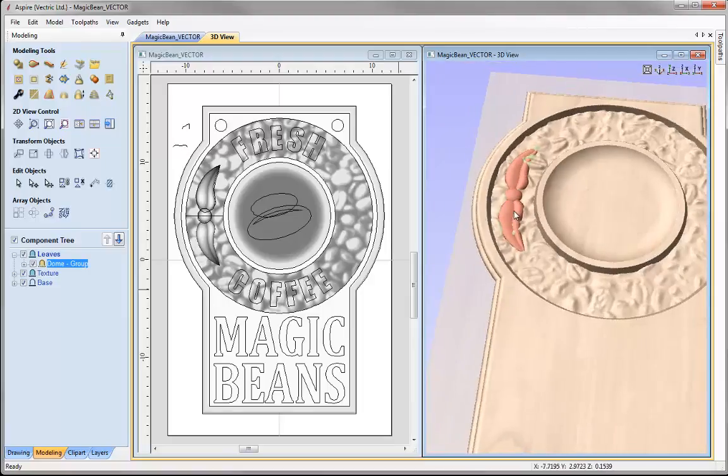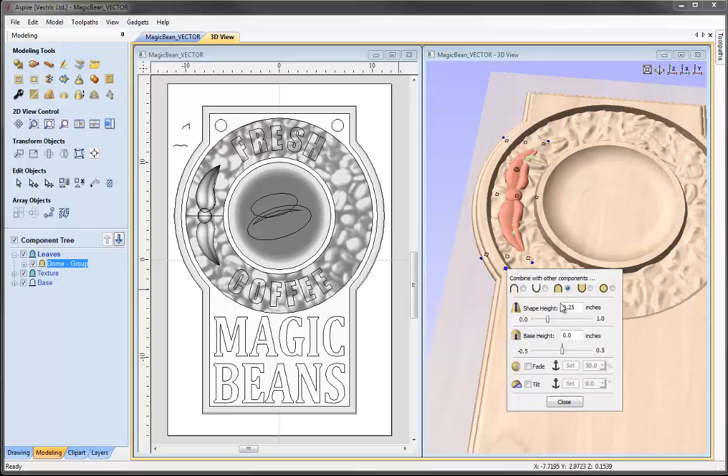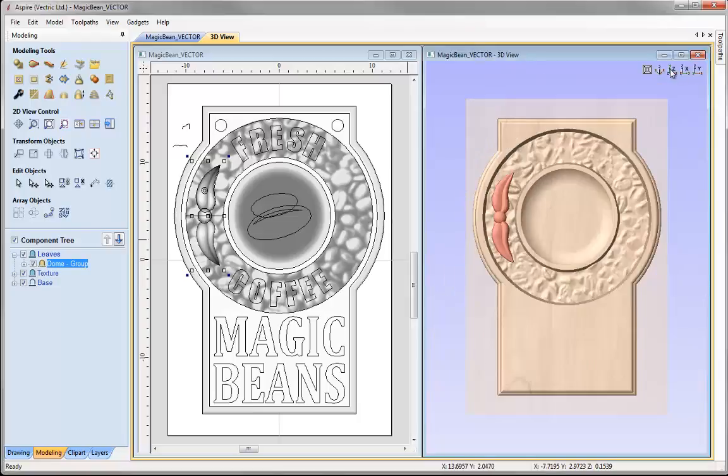In the 3D view, I'll select it to put it into transform mode, and then select the properties handle, which is this square here, and that's going to bring up the properties form. Here I can look at adding in a base height. I'm going to give a very small base height of 0.2, press spacebar to enter that in, and we can see that it's added the base height there, and it's lifted that up proud of the texture. I'll close that, put that in Z, and now I'm happy with that component.